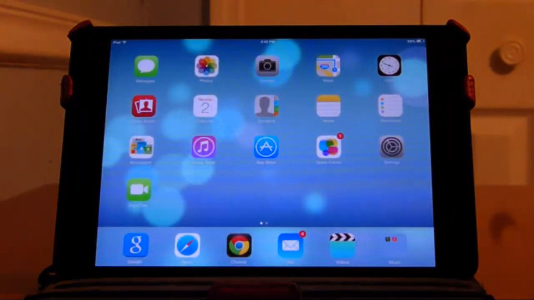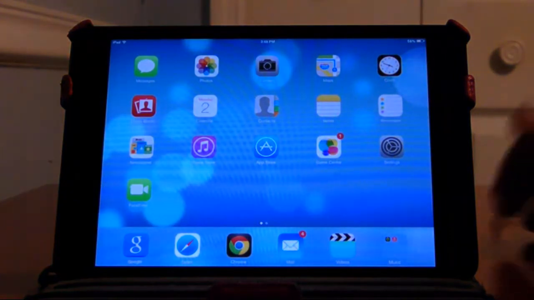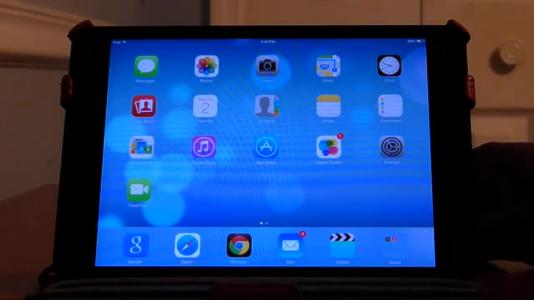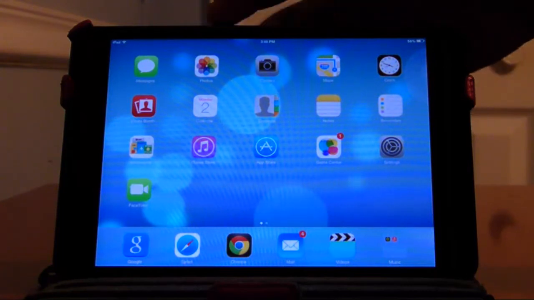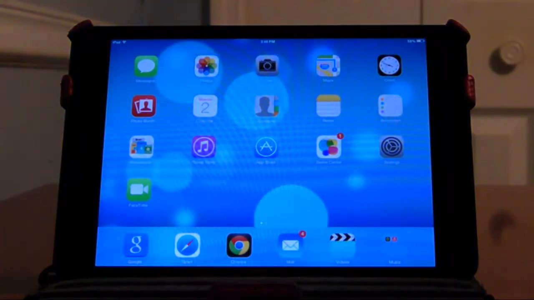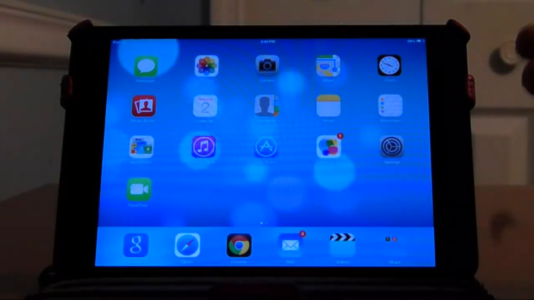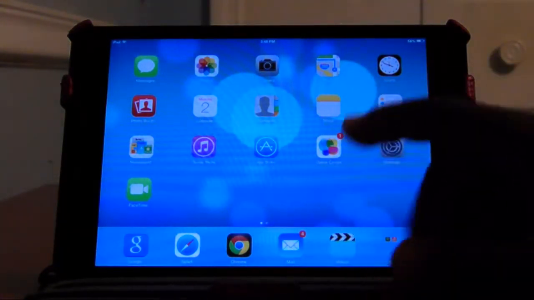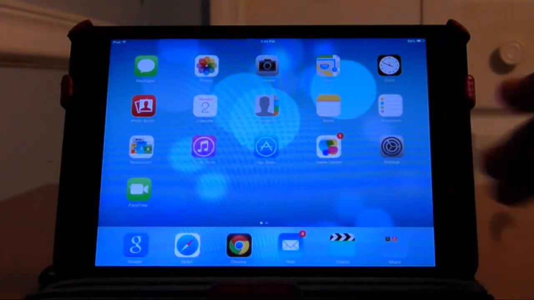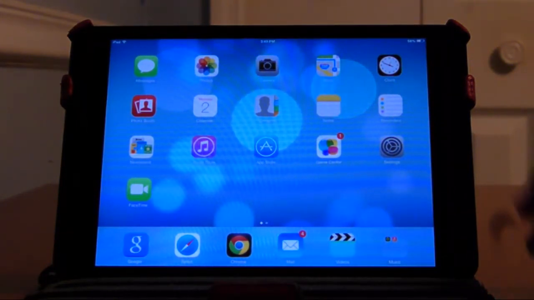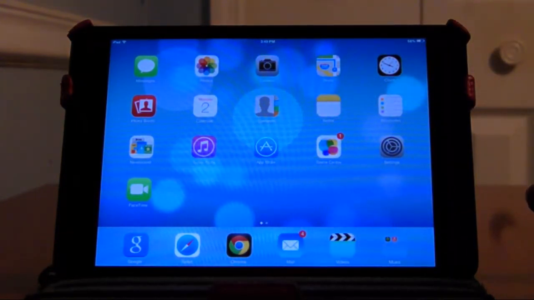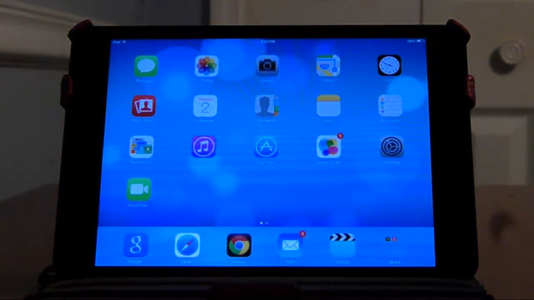Now as you open up the iPad, unlock it, we have different icons for basically everything. The Messages app is different, the Photos app, the Camera app. Every stock app that comes with Apple is different, and that's what they tried to reinvent with iOS 7. They gave it a complete facelift with everything. We now have live wallpapers. Now I don't know if you guys noticed that too much, but the bubbles in the background, this is called the dynamic background, so only Apple provides these, unfortunately. Hopefully they'll have more when iOS 7 officially releases, but for now they don't.